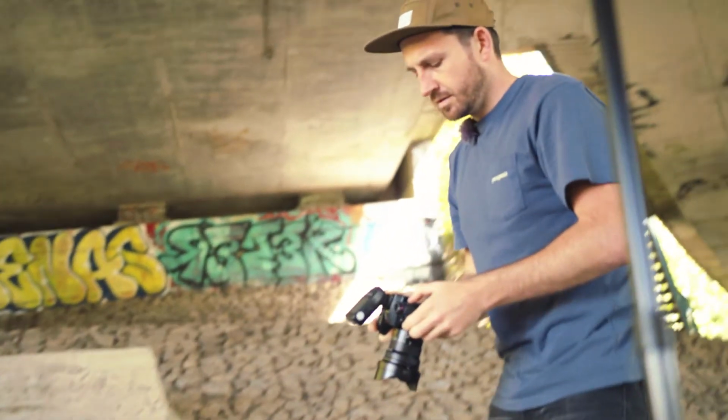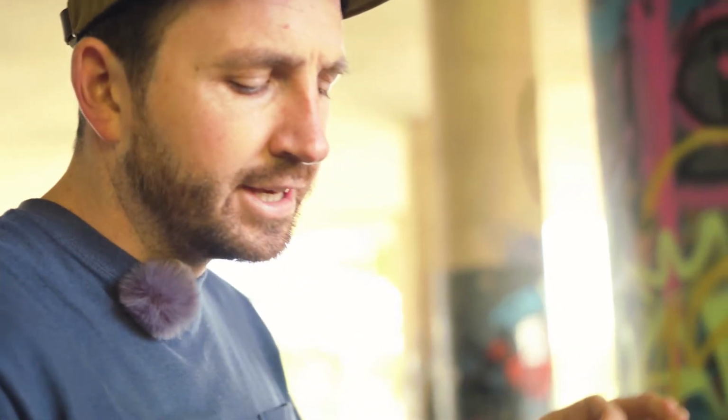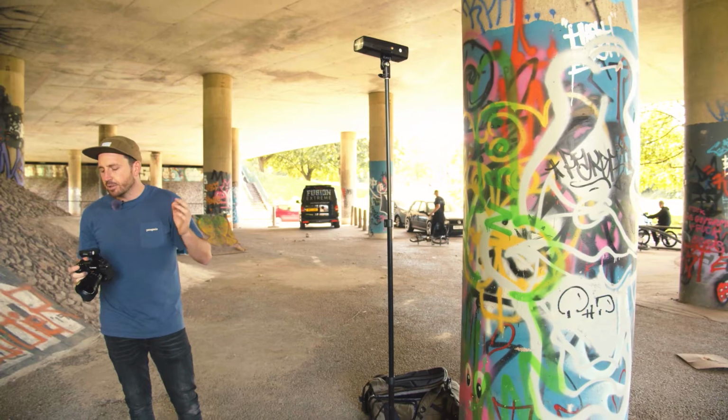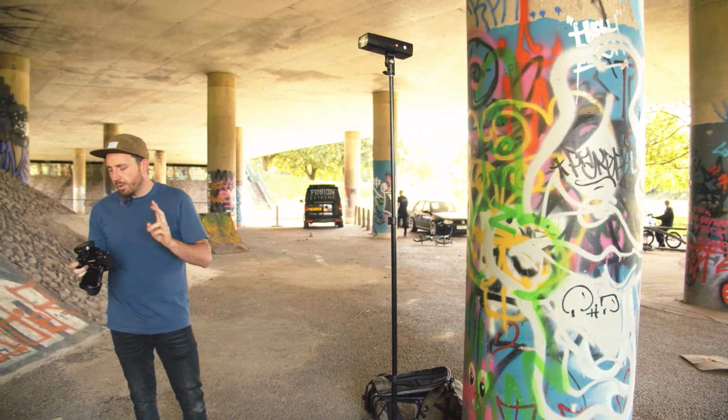Nice. So Matty's looking good. I think it needs a little bit more power, so I'm going to bump the power up just a little bit more. Now, there's two things I can do. I can either bump the power up, or I can adjust my ISO, and that will obviously increase the light coming through into the camera.